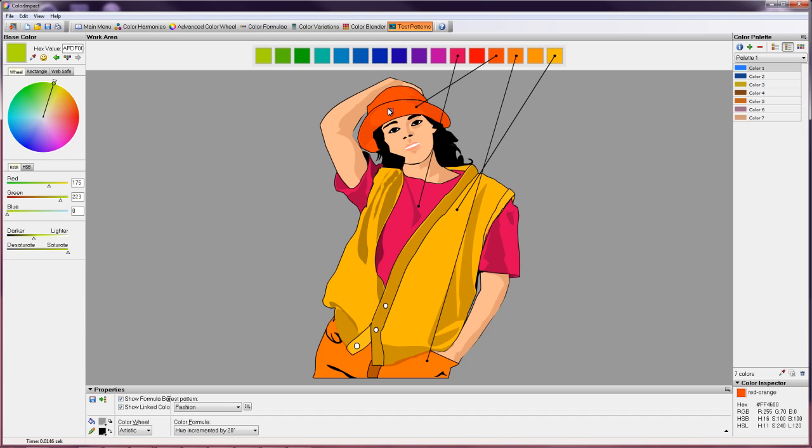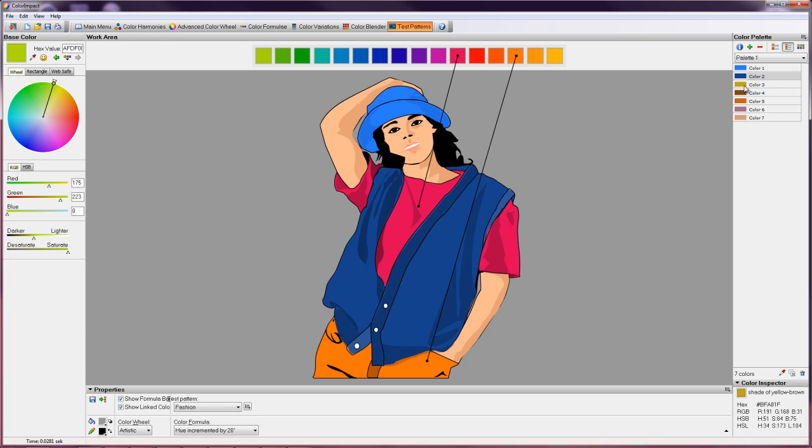So that base color, and let's make her jacket that, and our shirt that. Make her skin color. I guess you can't change your skin color. All right, I'm going to drop that on her pants.